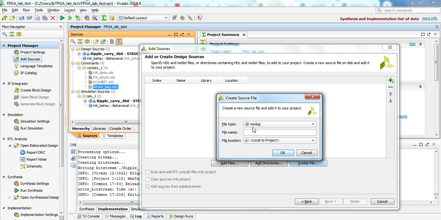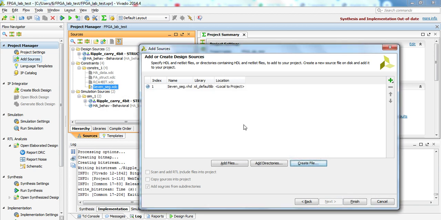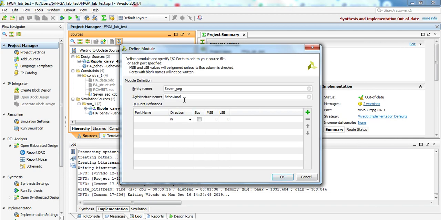So we create a design source. Seven underscore seg.